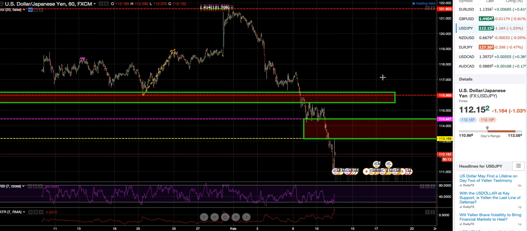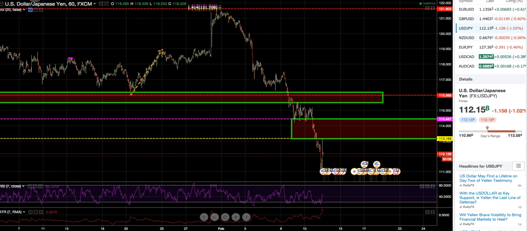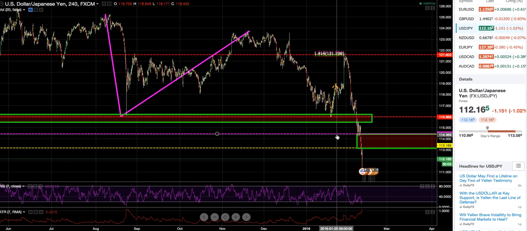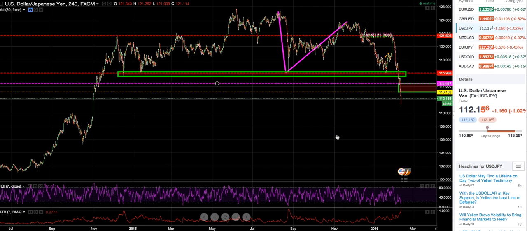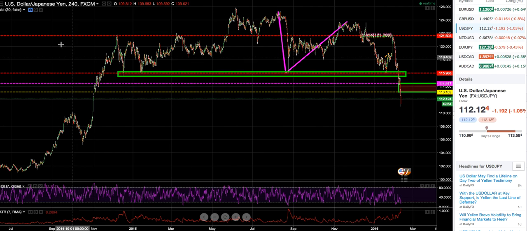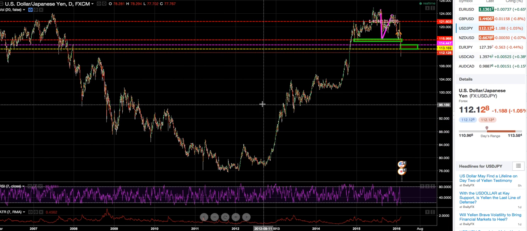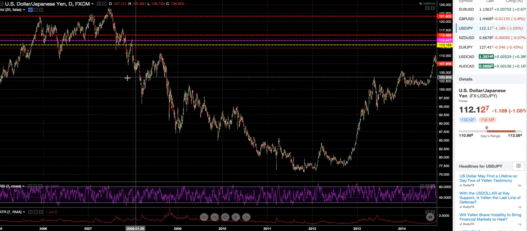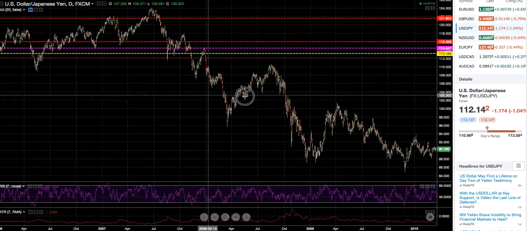All right, so like before, I drew in those boxes. Let's check out the higher time frame. I don't really remember doing that, so let's check out why I did. Let's check the higher time frames on the daily. All right, so the yellow line was probably where the market was at when I drew in that line.